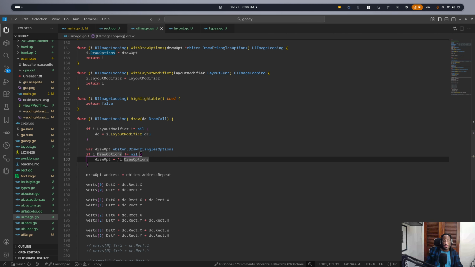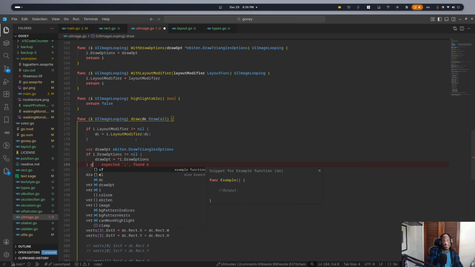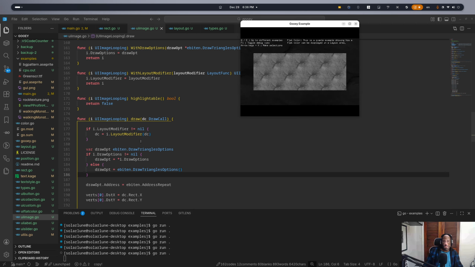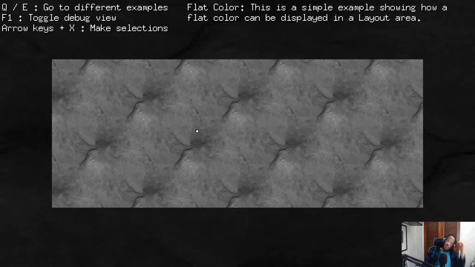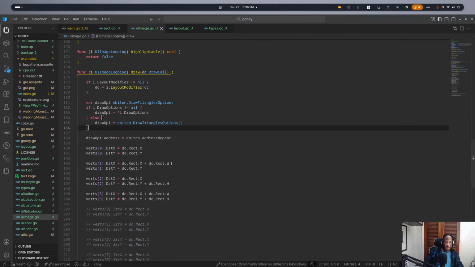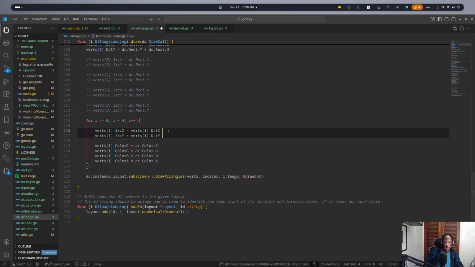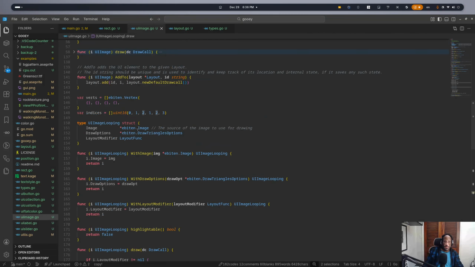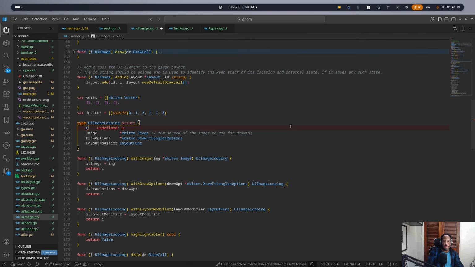Let's see. There we go. So that is correct. So we can scale it like that. Yeah. Okay. So there's a couple things we can do here. We're just going to keep it pretty simple. So we have offset, which is a position.